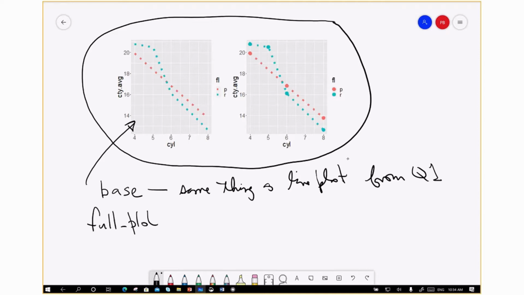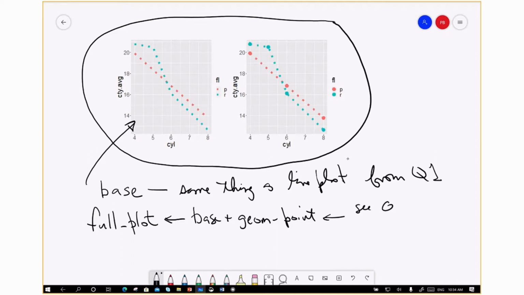And how are you going to do that? You're going to make it by starting off with the object base that you just created, and then you're going to add to it geonPoint, essentially the same code as the previous question.